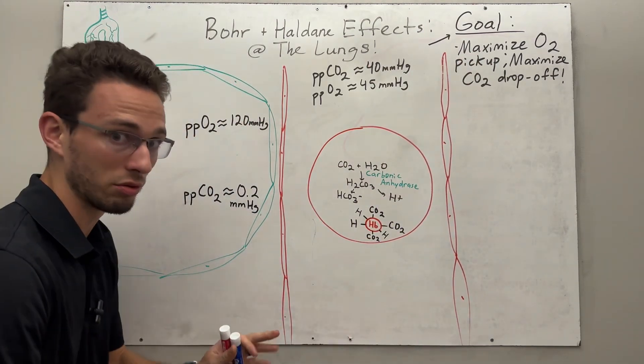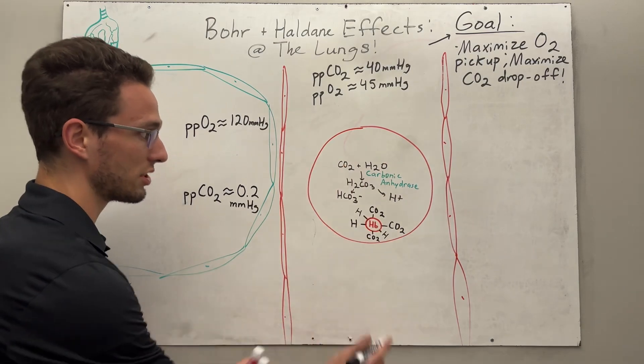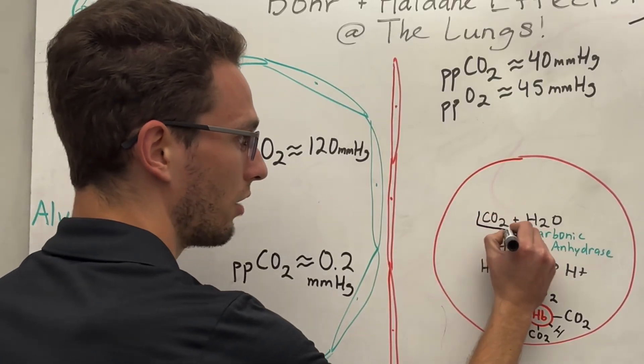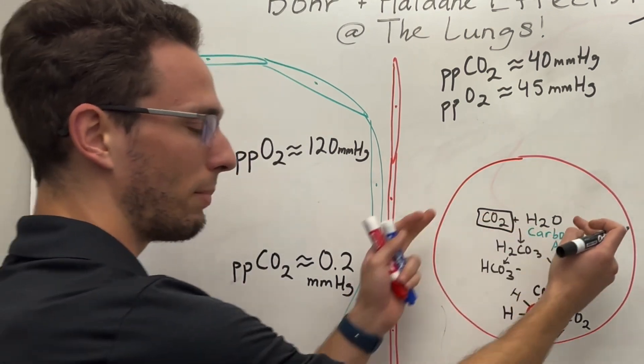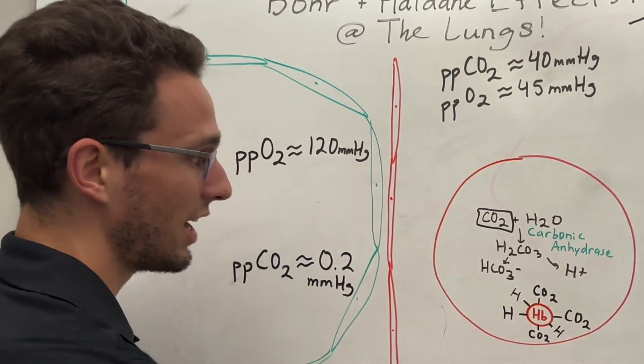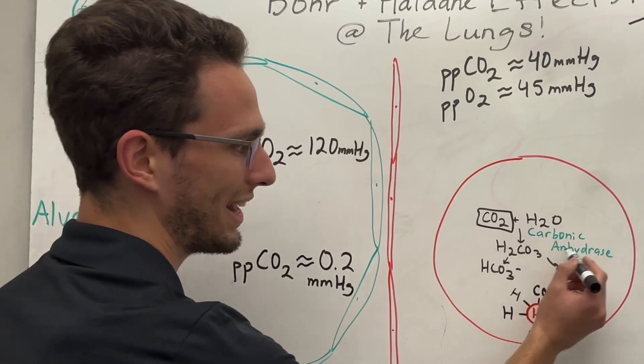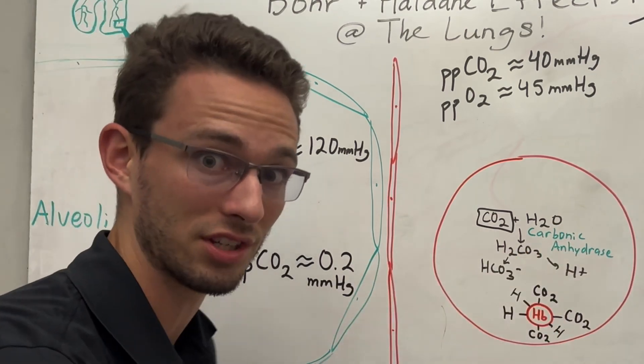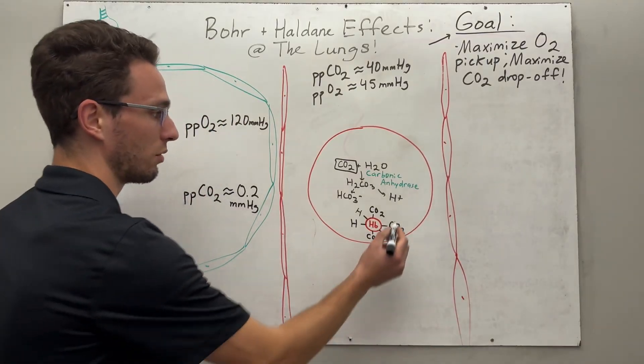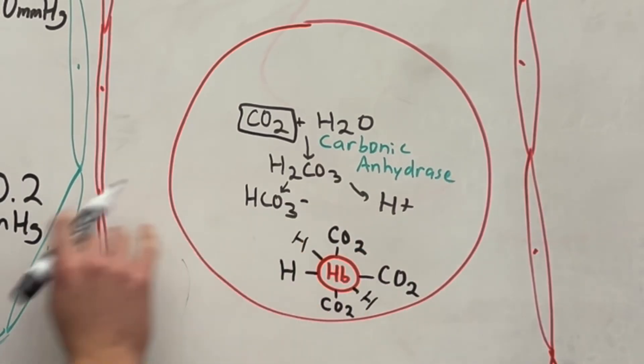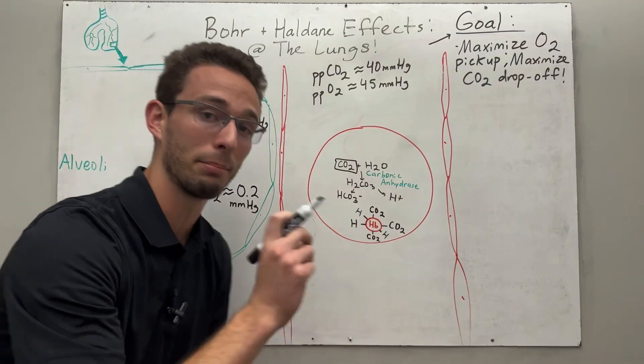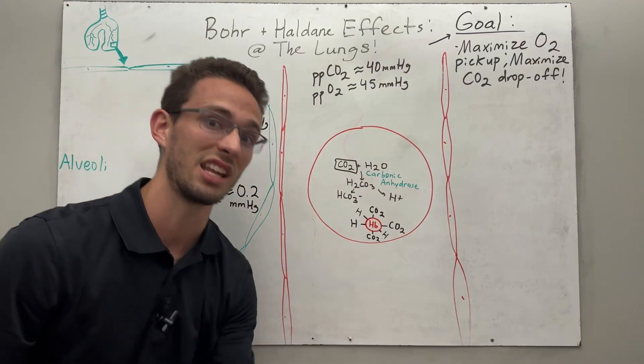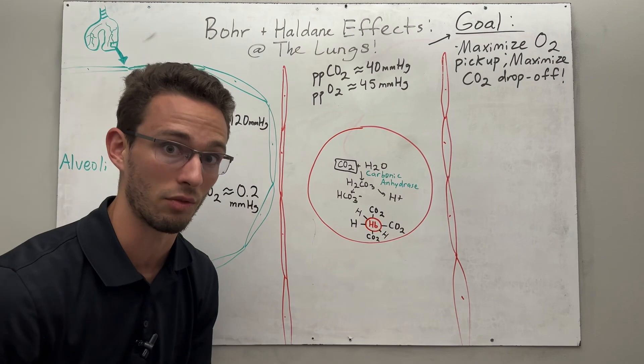So at the tissue level, this red blood cell went to the tissues and picked up a massive amount of carbon dioxide, because the tissues made carbon dioxide. Grabbed it, combined it with water, which is always present, and it was converted by an enzyme called carbonic anhydrase to carbonic acid. Acids split apart into hydrogen ions and bicarbonate in this case. That's the conjugate base. But I want you to key into the hydrogen ion.